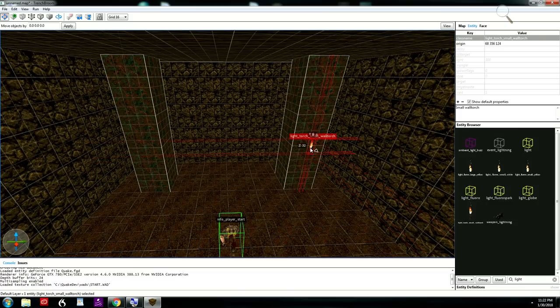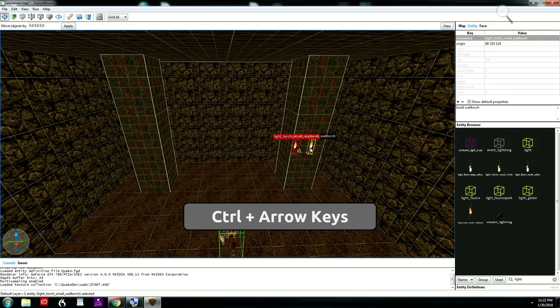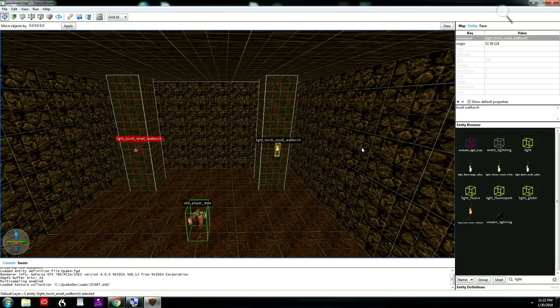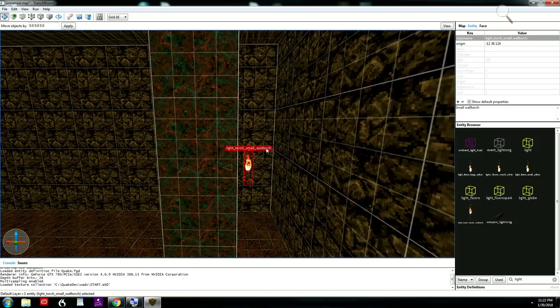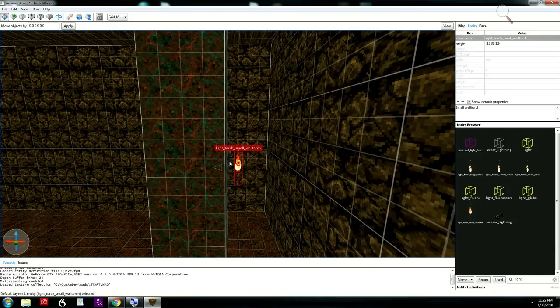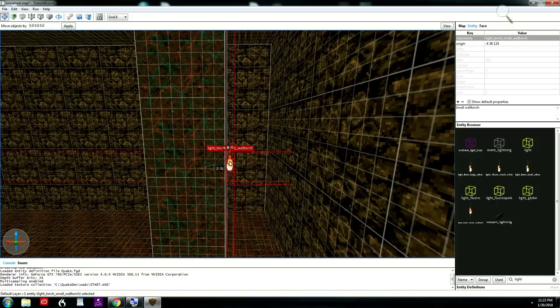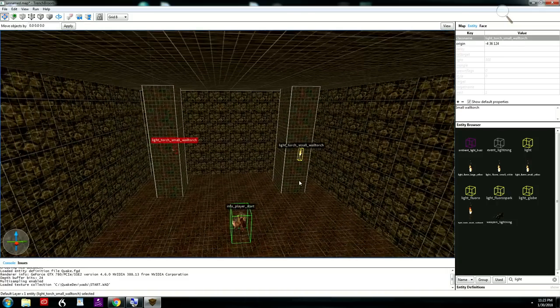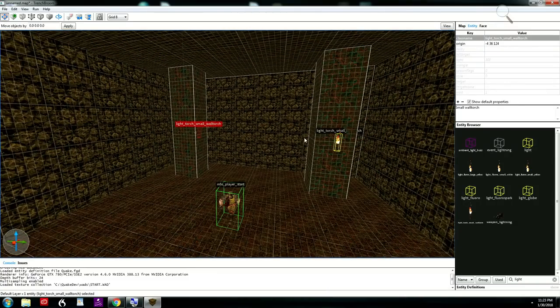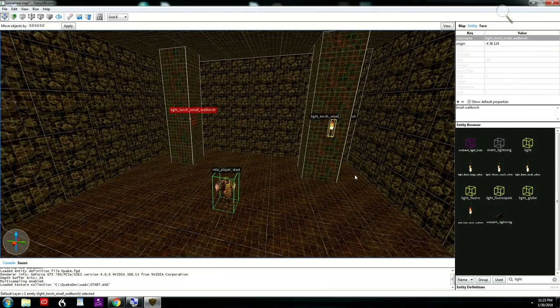What I'm going to do is use the keyboard and hit Control and left arrow. And now that torch is duplicated and it's right on the same plane. So I'm going to put it behind it though. See, it's inside the brush, we don't want that. Oh, and it's kind of sticking out. So let's go to a smaller grid size. Now it'll line up correctly. I know it's not beautiful, but there's a light over there and a light over there, and you're going to see the difference when we finish it up.